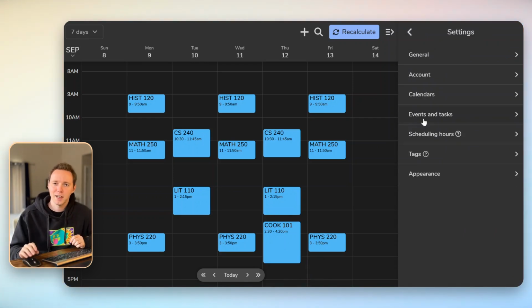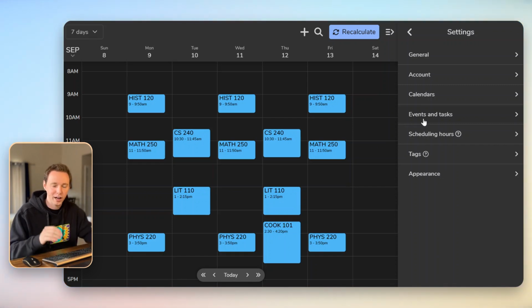Okay, so the next step is to add all of your assignments as tasks into FlowSavvy. And whether you decide to add just a few weeks of tasks at a time or the entire semester, getting your tasks into FlowSavvy up front will pay off, because once your tasks are in FlowSavvy, FlowSavvy automatically schedules them every week, and you just have to go and review that everything is correct and reasonable, and then you automatically have a perfectly optimized schedule that you can follow.